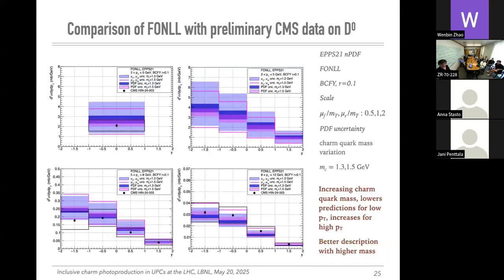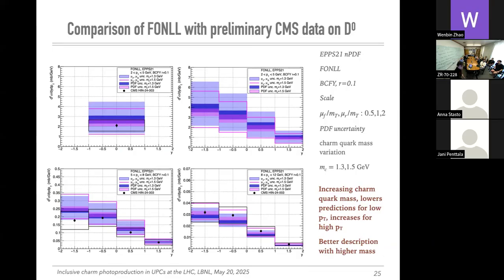Okay, so now a few variations. The blue one is again EPPS, everything here is EPPS, but now I change the mass. Now I use 1.3 because EPPS is extracted with 1.3, so that's the consistent mass. But then I can ask the question, what happens if I change this mass a little bit? And then you get into this magenta. These darker shades are PDF uncertainties, and then I put here lines because if I were to put too many of them, you wouldn't see anything.